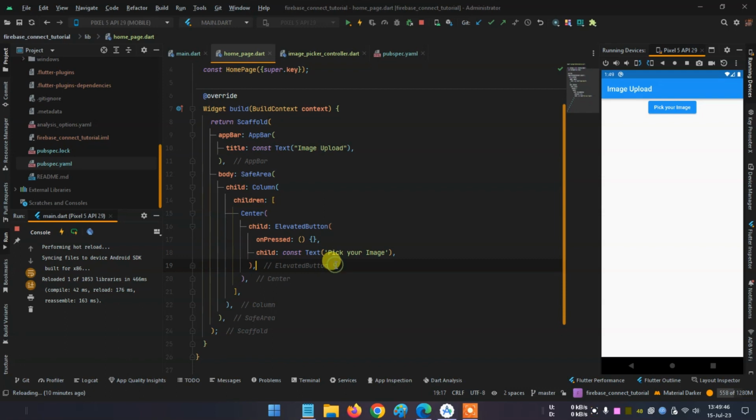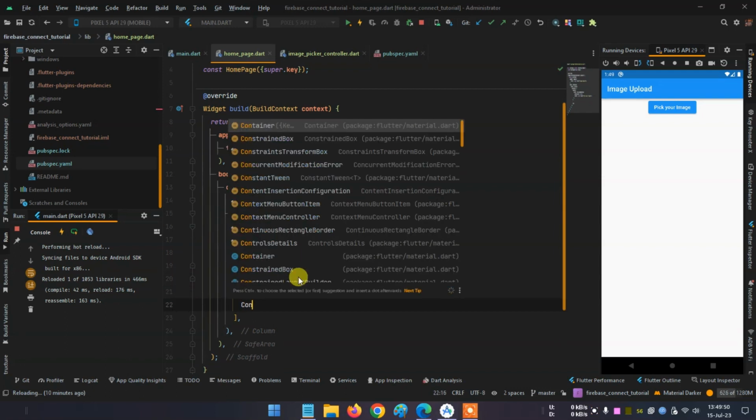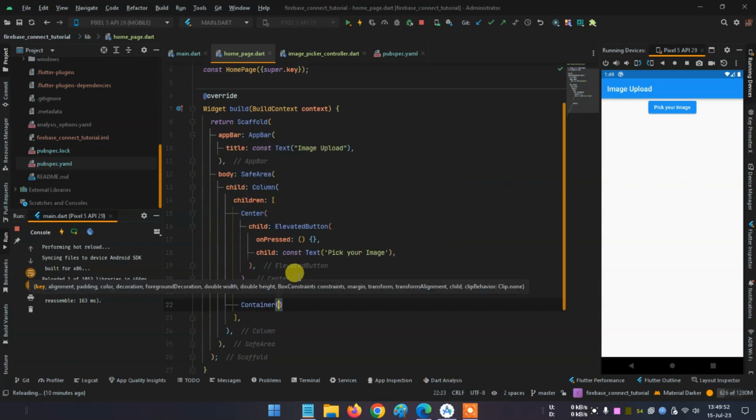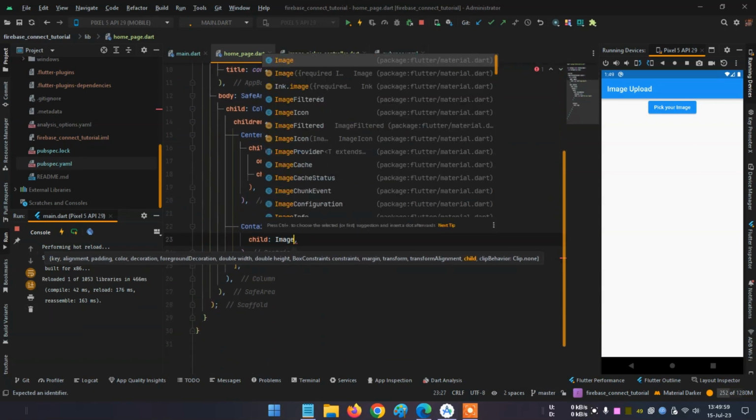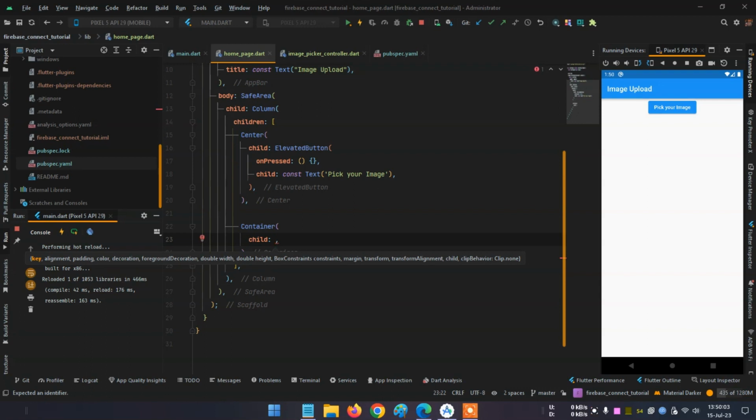So in elevated button we have to use another container. The container's child has the image. The child will depend on something, if.